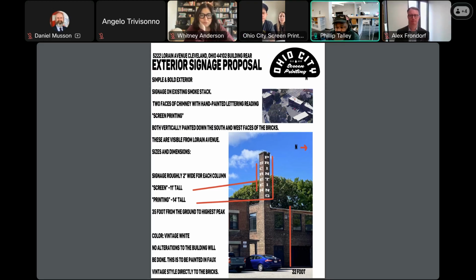Well, thank you for bringing it to us so we can take a look. I'm going to open it up to the committee in just a second. Is there any lighting proposed for it, or is it really just screen printing on brick? And I don't know if Dan, you know the answer to this. Does it fit within signage sizing requirements? They're not required to get any kind of variance for it, right?